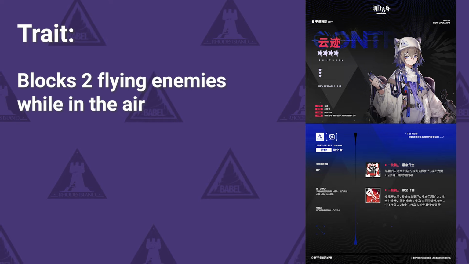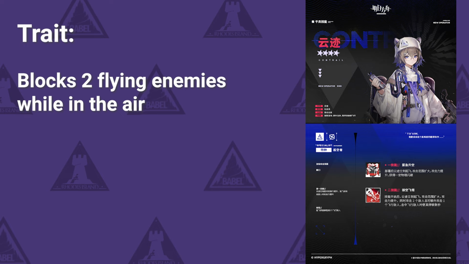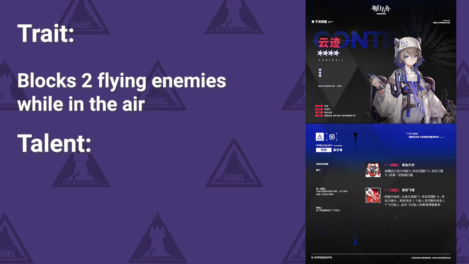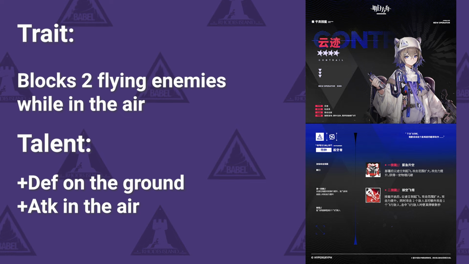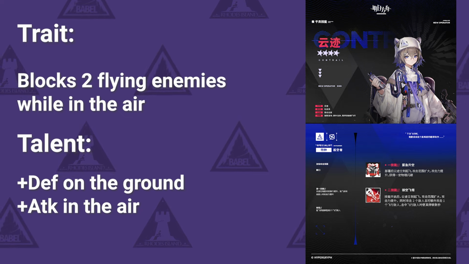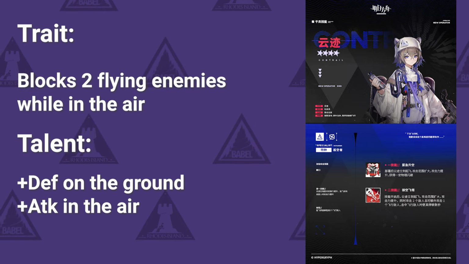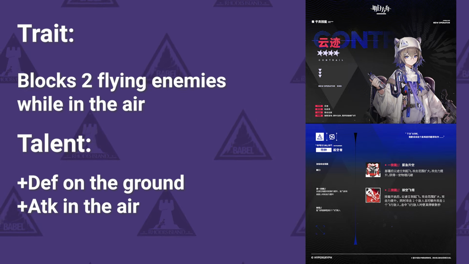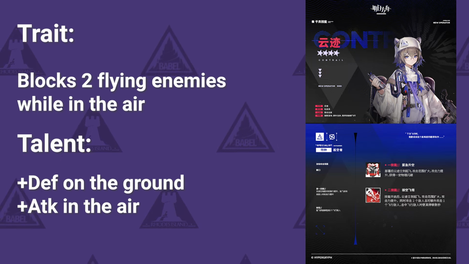So whoever comes out in this class in the future will also be able to fly and block drones just like Contrail. Her talent is quite simple as well. Contrail will have increased defense when on the ground and increased attack while in the air. Honestly, that's a simple talent, but it's a cool one for 4-star standards. It's not a given to get interesting talents in this rarity, they usually give us the generic ones.